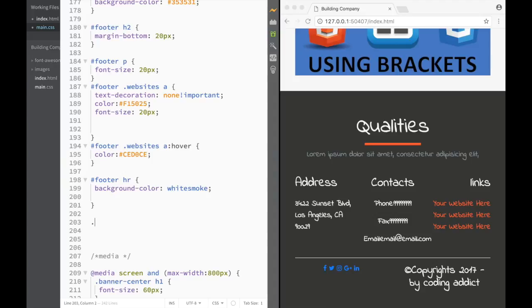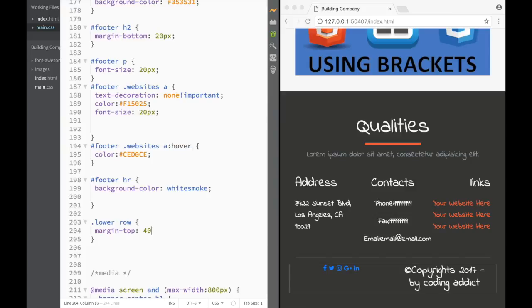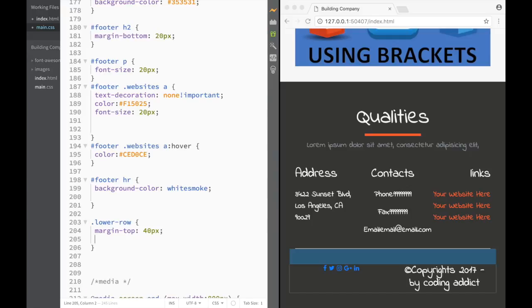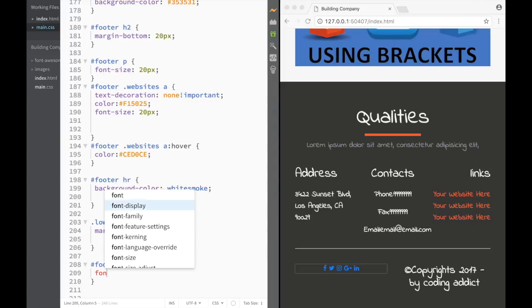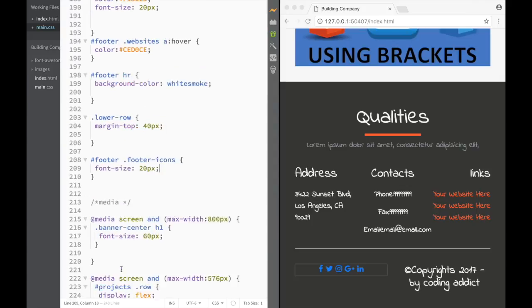And over here we're going to say that this is going to be a lower row. This is going to be margin top. I'm going to say like 40 pixels, right? Then we're going to have footer icons, and we're going to say that this is going to be a font size of 20 pixels.